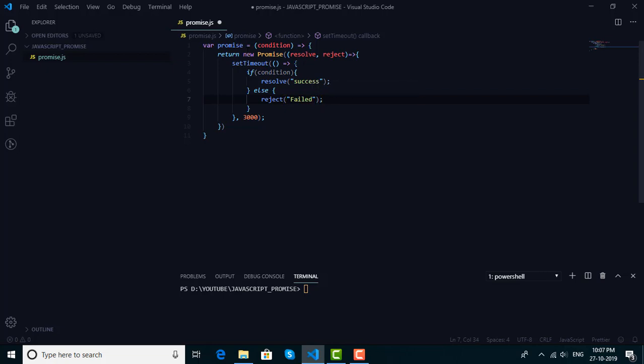So here are the two arguments, one is resolve and the second one is reject.